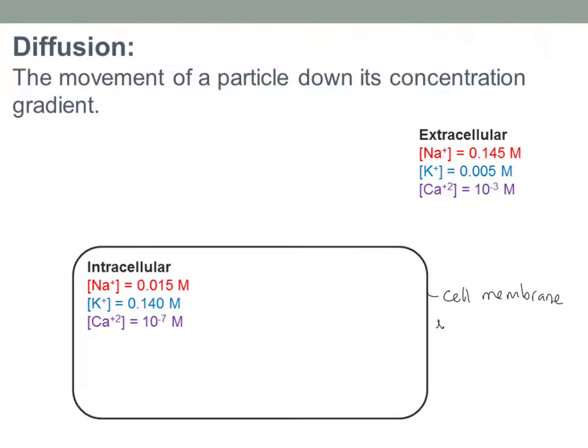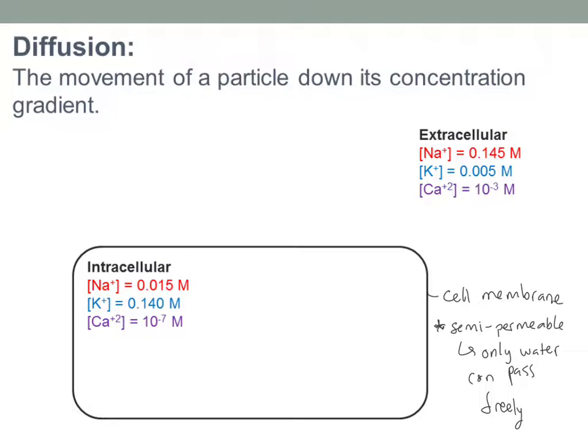And the cell membrane is a semi-permeable membrane, which just basically means that essentially only water can go through freely. Only water can pass freely. There are other molecules, small nonpolar ones, that can go through a cell membrane, but that's really not for us to talk about right now. We just want to look at cell membranes as basically being a wall. Only water can pass through. In this case, sodium, potassium, and calcium cannot pass through is the idea.